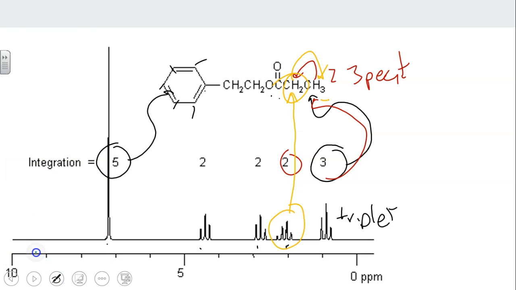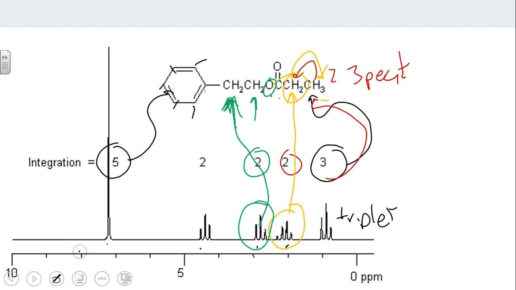So now what if we go here and we talk about this? Well, this again is going to be a carbon that is next door to a carbon with two hydrogens on it because it's a triplet. And it integrates for 2. So is it going to be this one or is it going to be that one? Well, I would hazard a guess that it's going to be this one because the oxygen pulls these hydrogens further downfield. So that triplet represents that CH2 group.